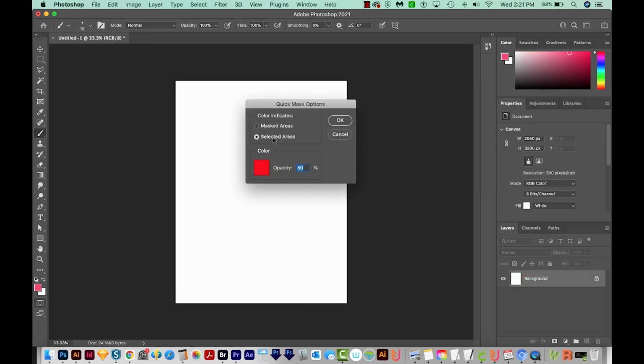I have mine set up to be the selected areas, and I think this is the default that Photoshop comes with. So this basically means that whatever you have selected, that will become the mask. If you have this other one selected, it'll be everything but the selection. That just kind of seems counterintuitive to me. But anyway, we can change our color right down here. This is just a color to show what parts of your photo are being selected. And the opacity I usually leave at 50%, but I might knock this up to 70% so it'll be a little bit stronger. We'll say OK.